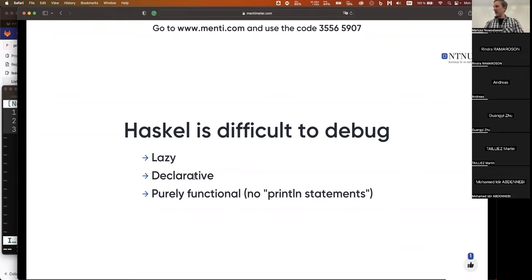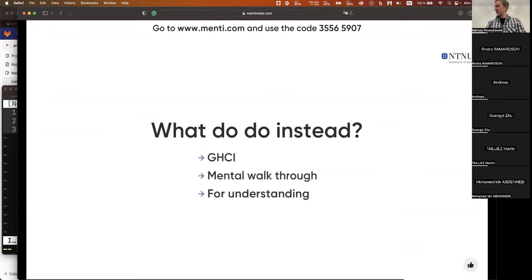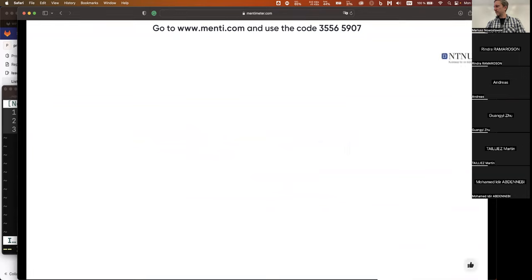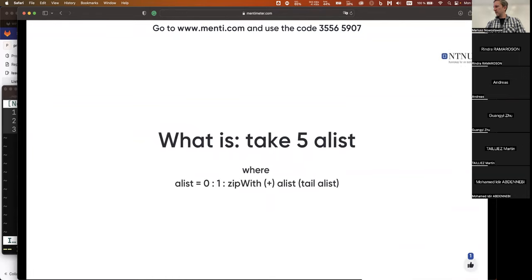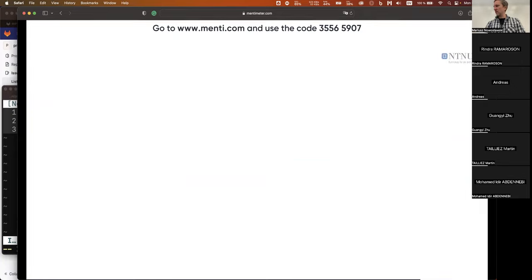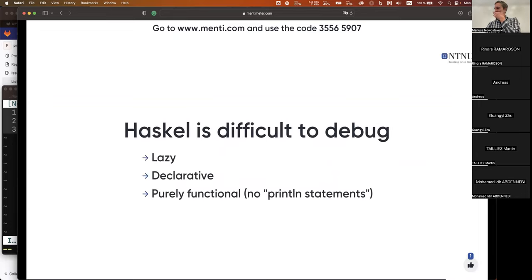And also, like we had with this example, this is a declarative piece of code. You cannot iterate over it because it doesn't iterate itself. It's just a declaration and it just happens. It's a single statement, right? So Haskell is actually quite difficult. It doesn't mean that you cannot do it, you can do it, but it's kind of hard.